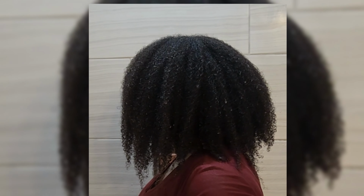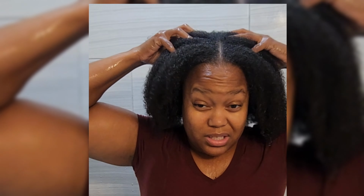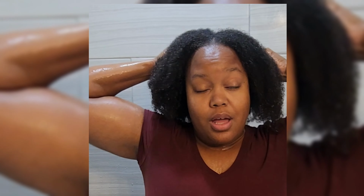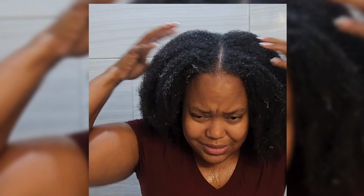So, my hair doesn't tend to get dirty too often, but when it does, I like to lightly cleanse it with the shampoo. So I'm going to do one wash with it because my hair isn't really that dirty. My hair gets dirty maybe with products, but my scalp really doesn't get dirty. It's really clean. As you can see, there's no flakes, nothing on my scalp.